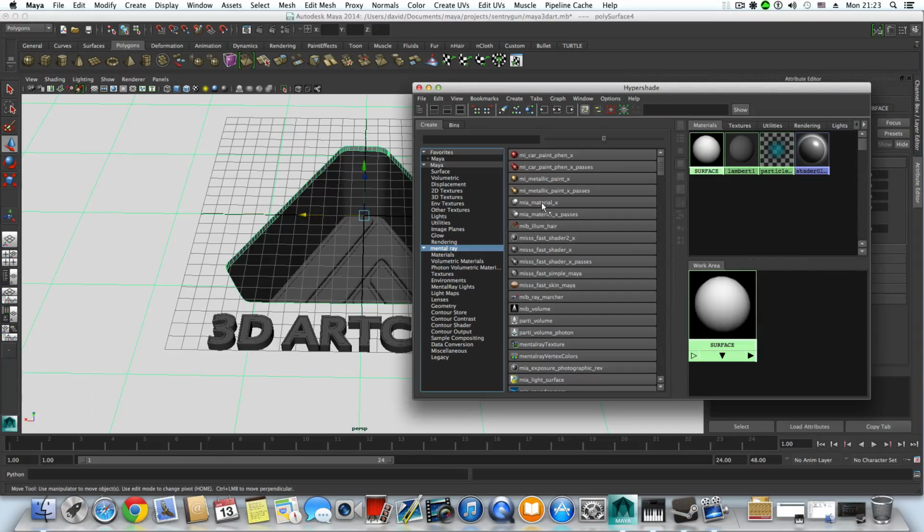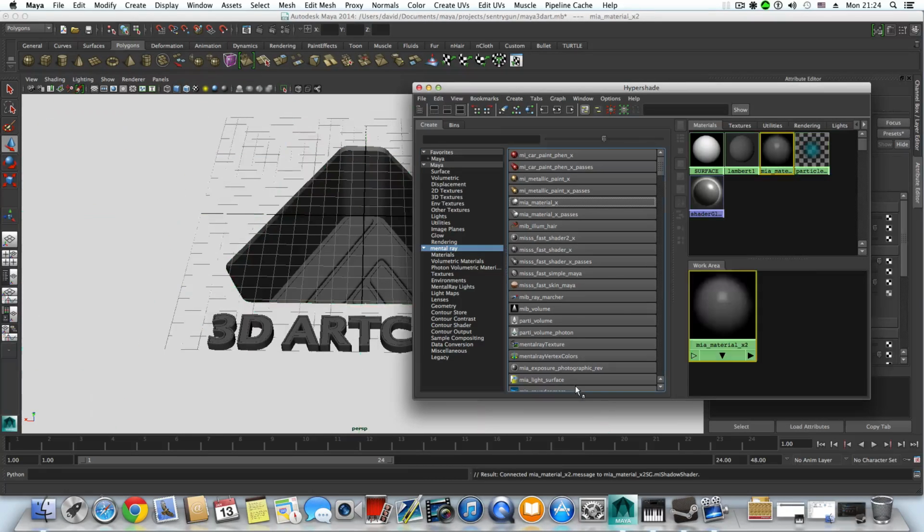So click on Mental Ray and then click Maya Material X. Now, when I click this, it will appear here, but it has nothing to do with this one. By default, if this one is bothering you, you can come over to the eraser, clear graph, and it will disappear.